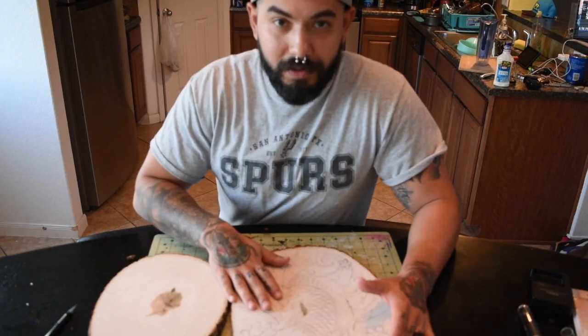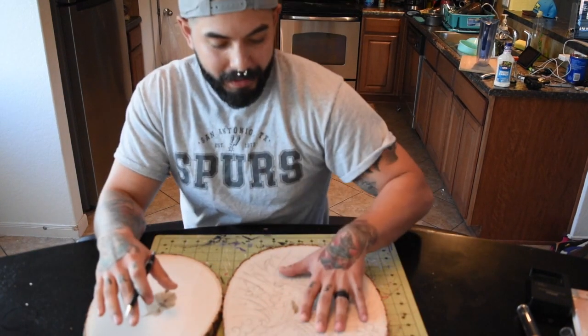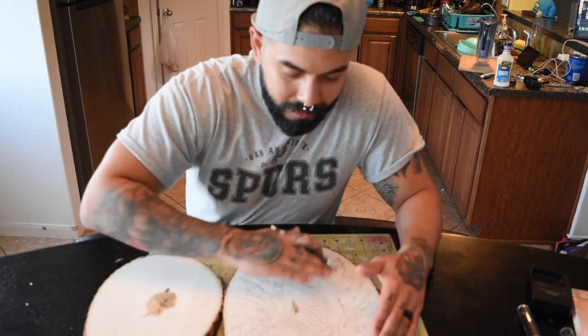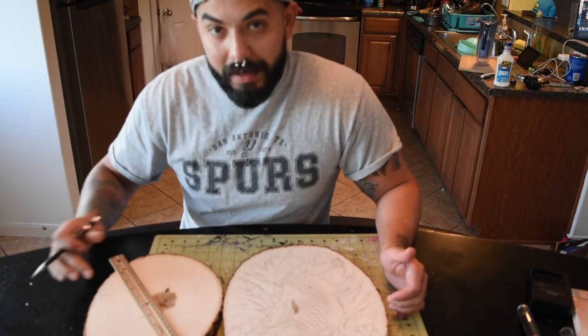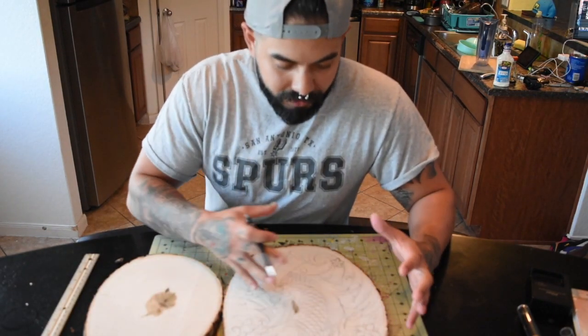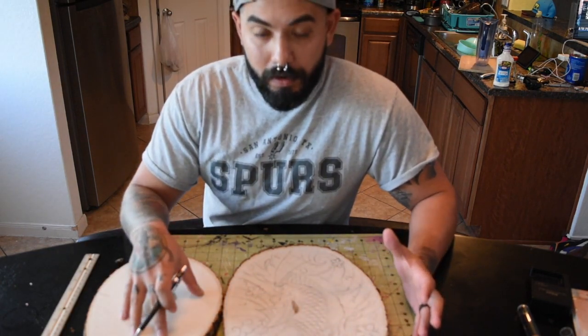Not too bad. All jokes aside, this piece actually took me a few hours to draw. Being that it's my first piece, I don't want to ruin it right off the bat, at least. So I'm gonna divide it into a few sections. I'm gonna include every different texture, different piece that's on here, so I can at least have something to practice on.